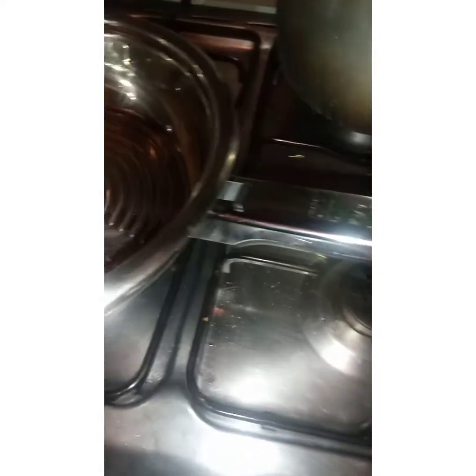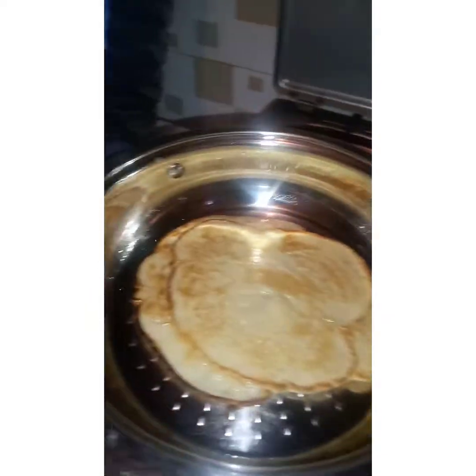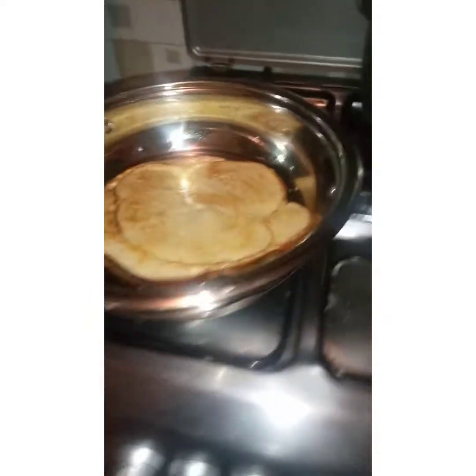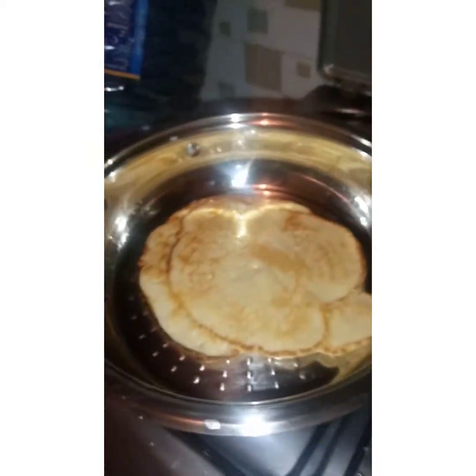This is the best pan you can ever use to do your pancakes and chapati. So let's try it out. Yeah. So guys, I told you this is one of the best pans you can ever get from El Sharif, all the way from Egypt. So they are 51 pieces.